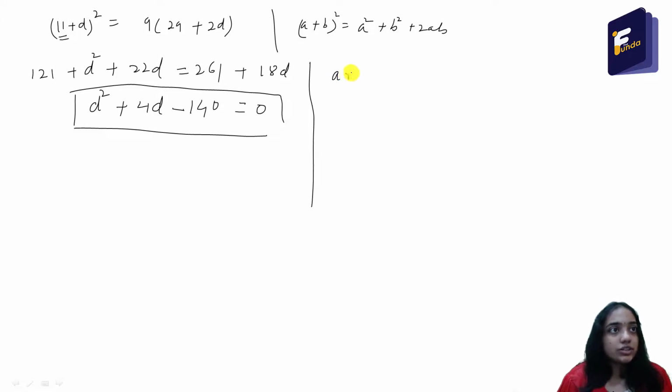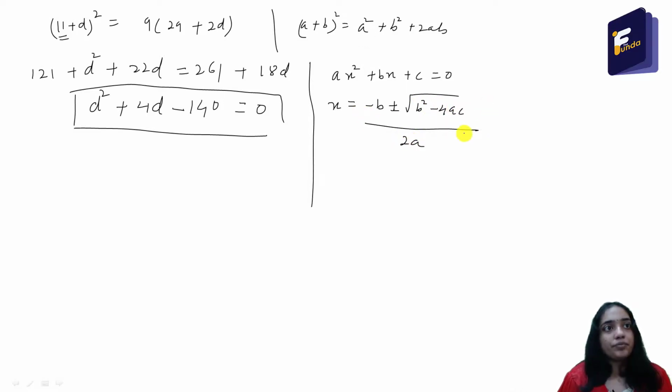So let ax square plus bx plus c equal to 0. This is a quadratic equation. So the value of x, that is the solution of the equation, is minus b plus minus root over b square minus 4ac, by 2a. It may look complicated. Here I am writing plus minus because two values will come. One is minus b plus root b square minus 4ac, whole by 2a. Another answer is minus b minus root b square minus 4ac, by 2a. Okay, this is how we are solving a quadratic equation.